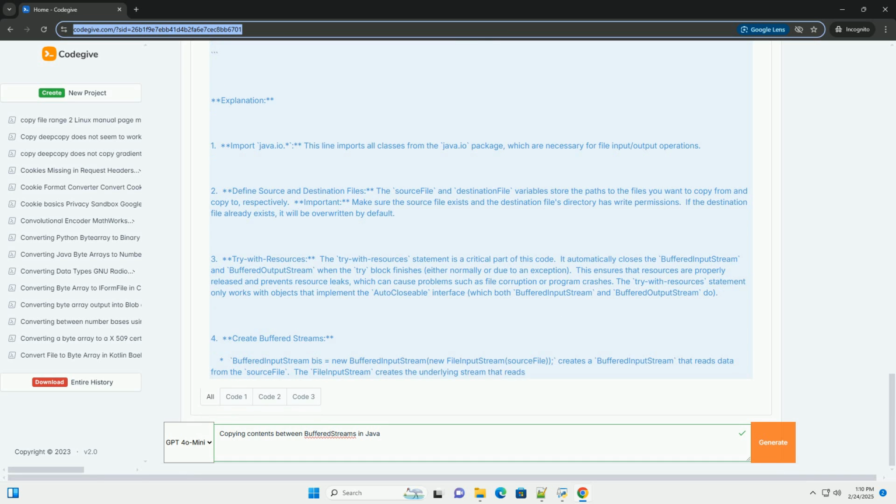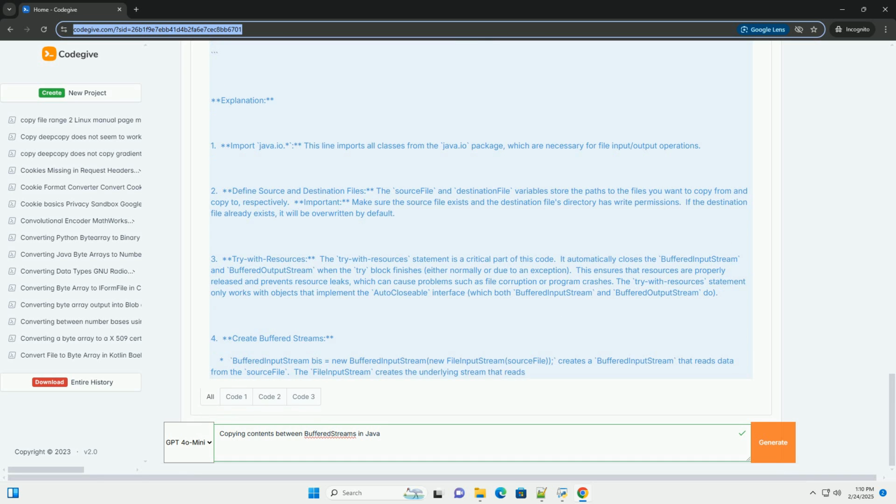Files.copy method: this method takes the source and destination paths as Path objects, created using Paths.get, and a variable number of StandardCopyOption arguments. Paths.get(sourceFile) converts the string sourceFile into a Path object representing the source file. Paths.get(destinationFile) converts the string destinationFile into a Path object representing the destination file.